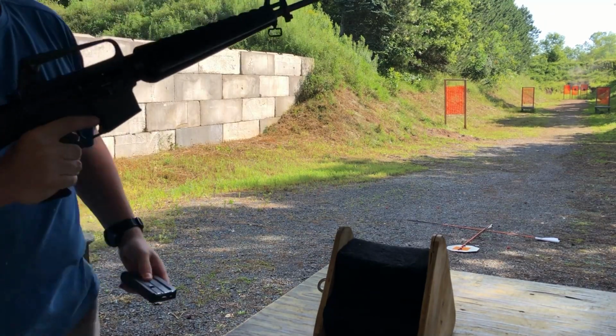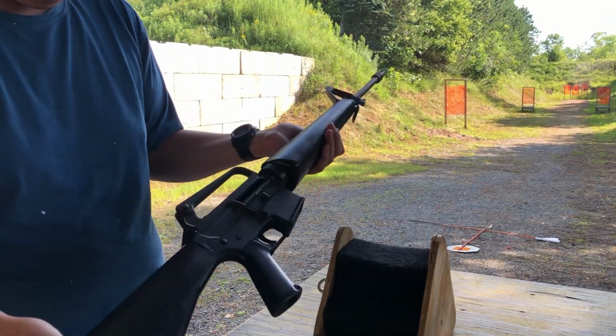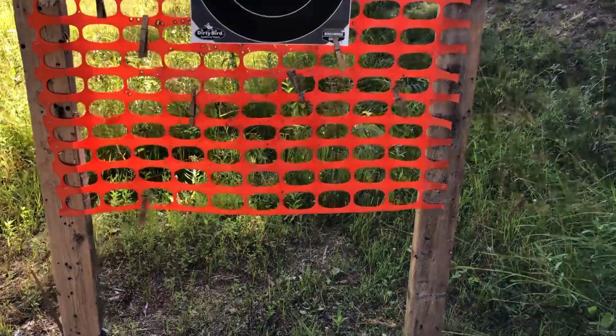Very nice. Well, so far so good. No malfunctions on the Colt Model 603. Again, this is an original upper, so it probably hasn't been fired in many, many years. Really cool. Let's go down and check it out.